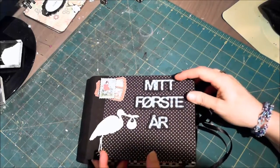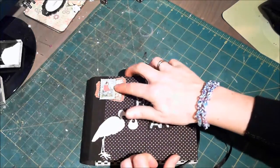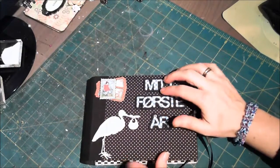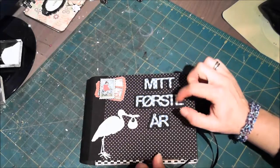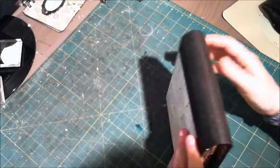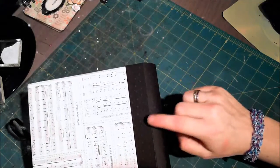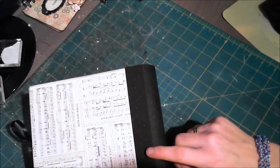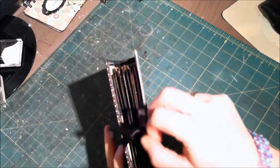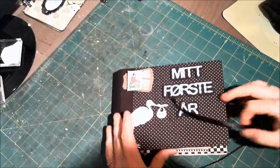I'm sorry about the lighting here, I have a bit of a problem with that at the moment. Here I have stickers and I cut that from the paper line glued up on Popdots. This title here I have created on my Silhouette machine and I've glued it on Popdots as well. The spine is some black craftex and I have just used an embossing folder to get these dots on here. The back is just plain, and the closing is just some black ribbon I had.